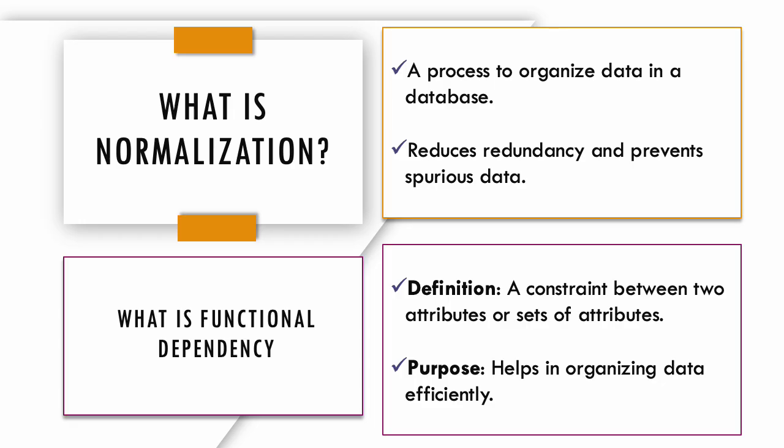For example, if you have a database with customers' orders and you store each order along with the customer's address, if the customer places multiple orders, you might store the address again and again, right? And it's leading to redundant data. This will cause problems when the address changes because you will have to update it in every place where it's stored.